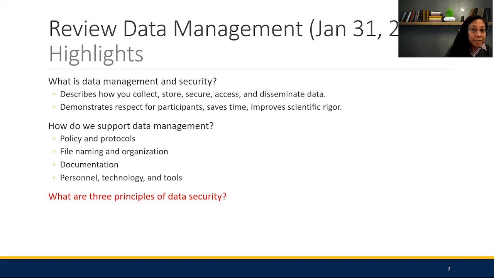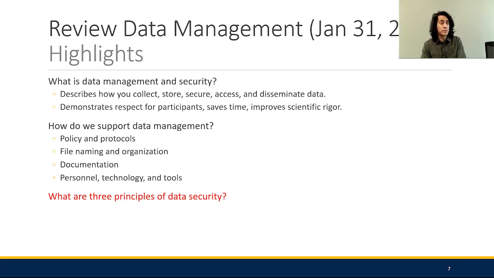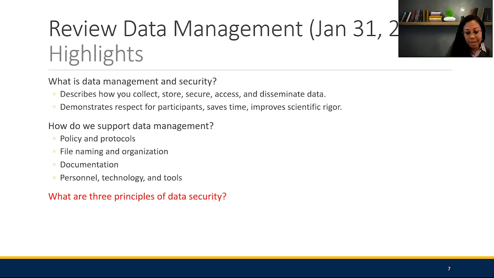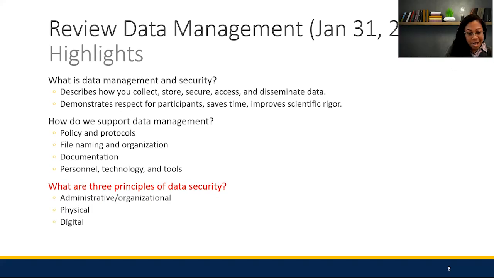De-identifying data, that's part of our data security. Yeah, and de-identifying data is sort of a kind of administrative and digital security, because it both helps you control who has access to what data, and also makes sure that certain data are more digitally available than other data. So that one fits into a bunch of the different boxes. All right, I'm writing to you all online. And so we organize the 3 principles of data security as administrative or organizational, physical, and digital. So those are the 3 principles of data security. Feel free to chime in with questions or in the chat. Review. Okay, next slide.